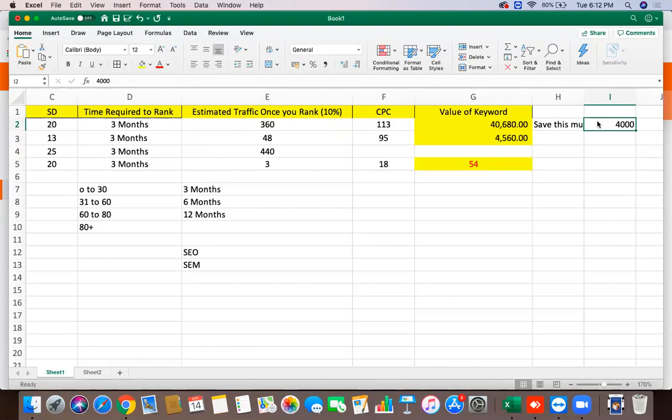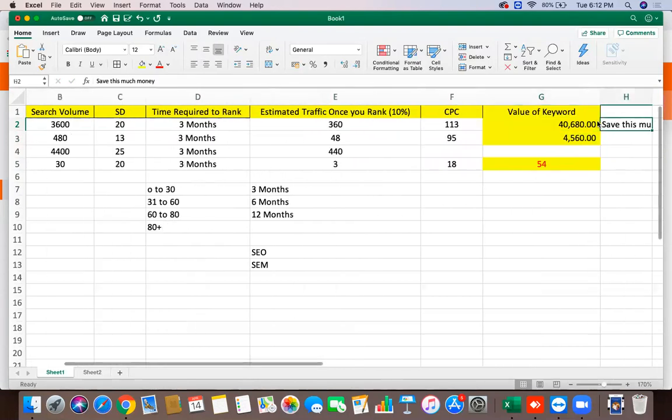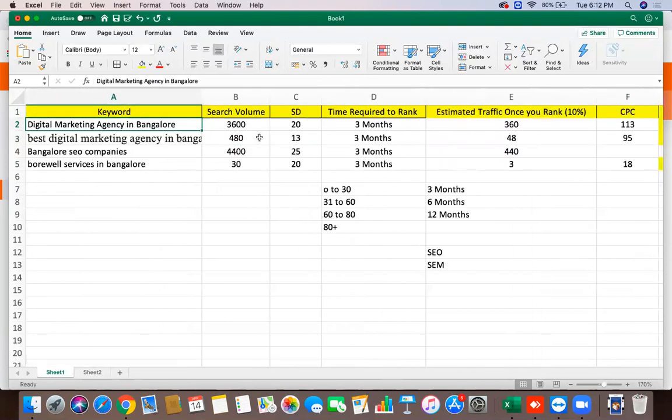Okay, I increase my price to what? 4,000 rupees per keyword per month for the next 3 months. So this keyword ka price kya ho jayega? 4,000 into 3 months, which is somewhere close to 12,000 rupees. What are you supposed to do in that 3 months in order to rank this keyword? That is your on-page SEO, off-page SEO, local SEO, technical SEO, whatever it is. That is a different story altogether. At this point of time, just try to understand what is keyword research.